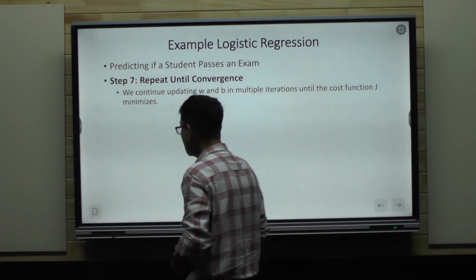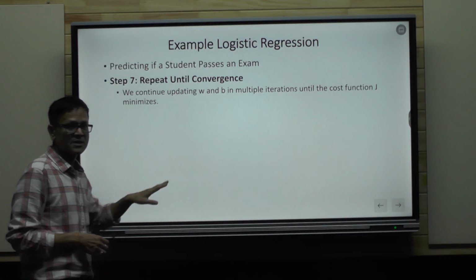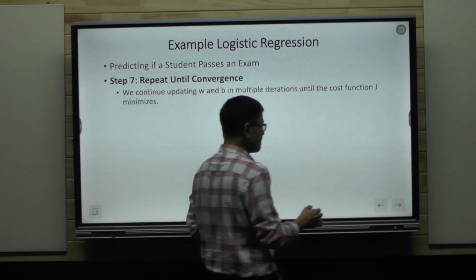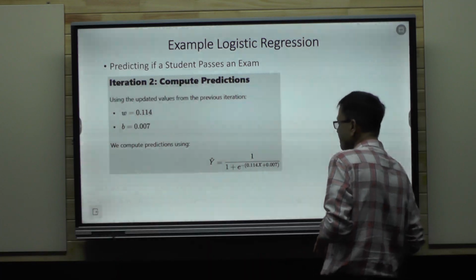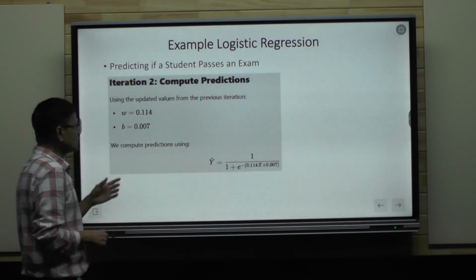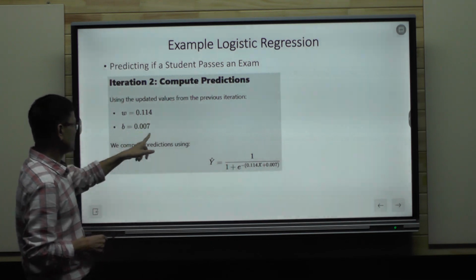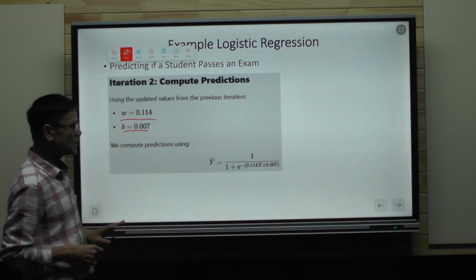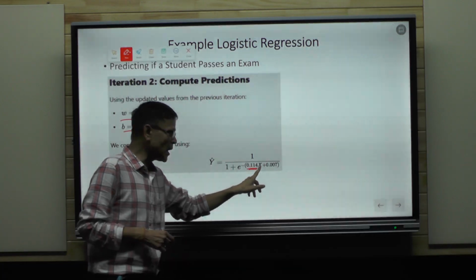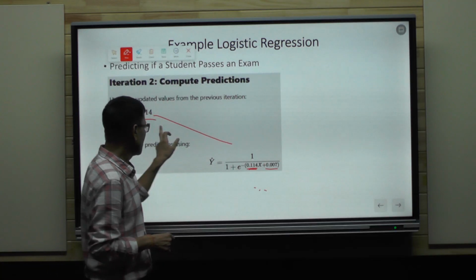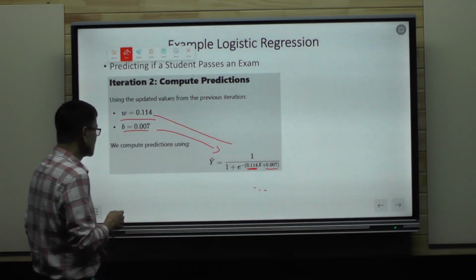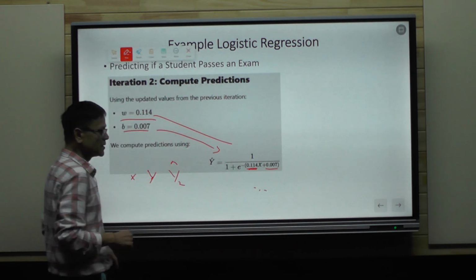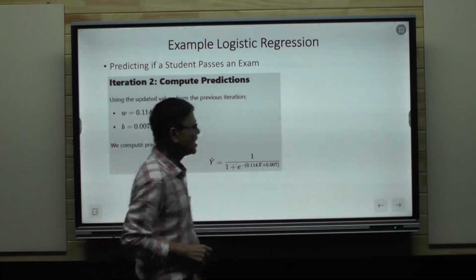Now what we'll do? We are at step 7. We have to actually iterate this many times until the algorithm converges. Now let me give you a recap. On iteration 2, for the first iteration we have calculated these values. Earlier we were using w as 0 and b as 0. Now we will use these weights and find out the new predicted value for the second iteration. So x was given, the number of study hours, the original output was given, and now for the second iteration you are calculating the output. So let's find out what the new output is.